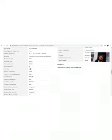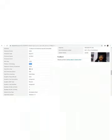Processor count, it has one core processor. And the RAM size is 8 GB. And it is a DDR4 memory technology. And the hard disk is a 256 gigabyte solid state drive. Okay, it is not a spinning disk. It is a 256 solid state drive.